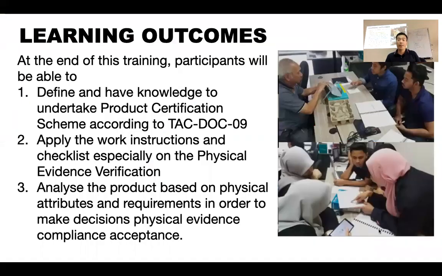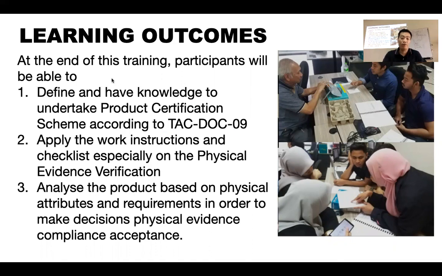Right. So what will be the learning outcome for today? The learning outcome is basically first to define and have knowledge to undertake the product certification scheme according to TAC DOC 09, especially to apply the work instruction and checklist for the physical evidence verification work. This part, the physical evidence, is done by the verification officer.